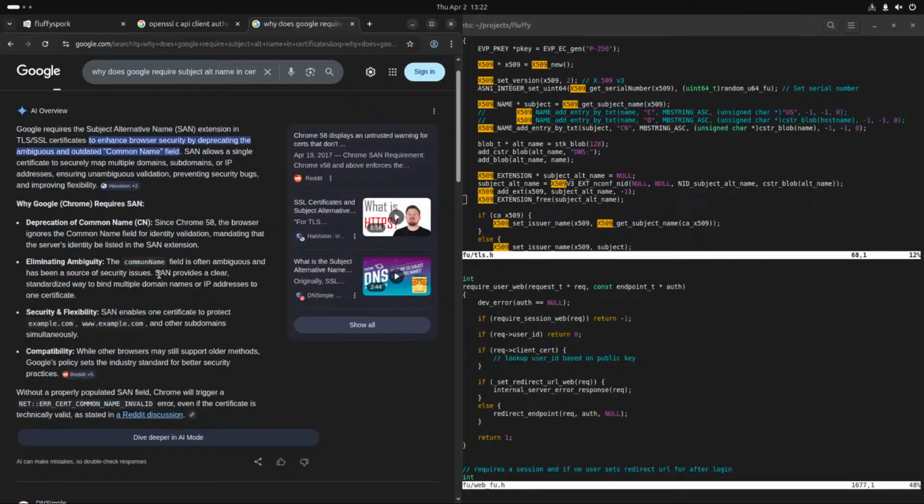How is it ambiguous? Whatever. It has all the bullshit in the common name. I'm not going to do any of this. It would only ever be one thing.